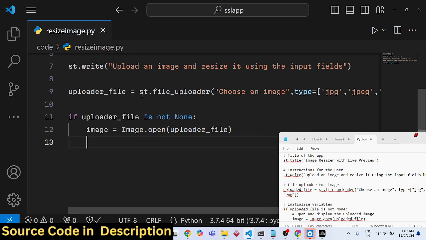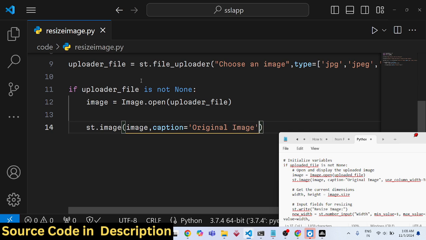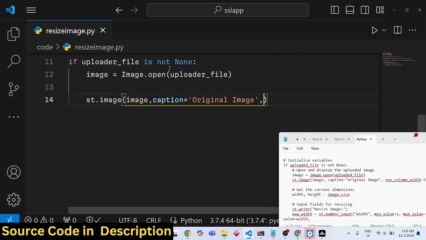We'll open this image file using it. After that we show this image file using st.image with the caption original image, and the second argument we set is use_column_width to be true.